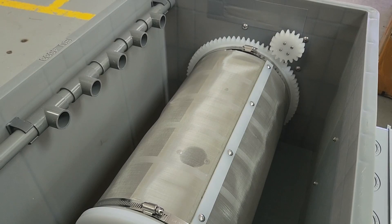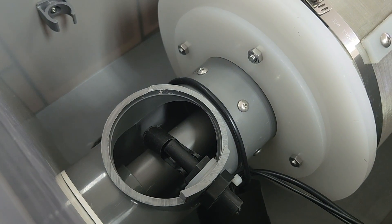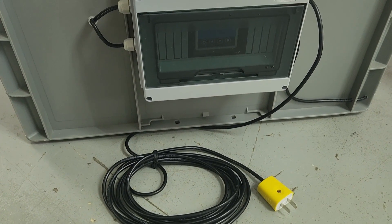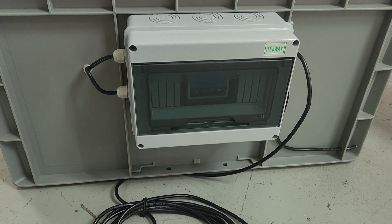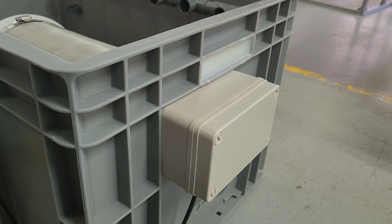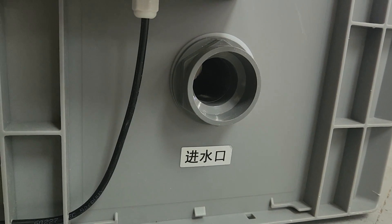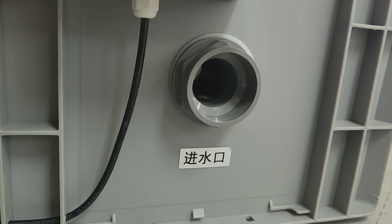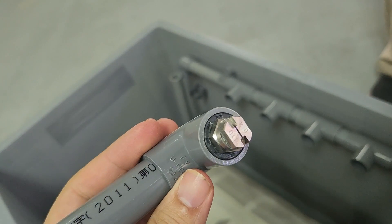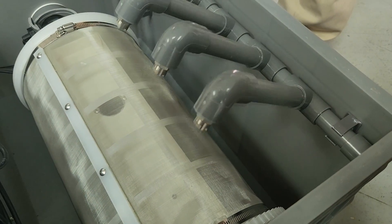Some of the bearings are using nylon and most of it is stainless steel. There's a lever switch whose functionality I'll explain a bit later. The switchboard likely has some timers and electrical relays to trigger backwashing when the cycle is complete. There's a motor mounted to turn the drum, just like any other drum filter. This is where you introduce water into the filter, going into the drum, with one outlet from the filter. This nozzle is used to backwash the filter.